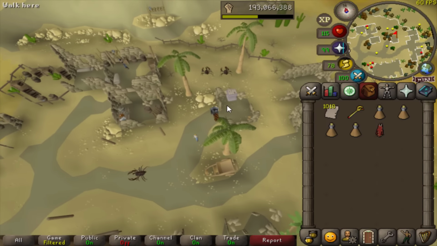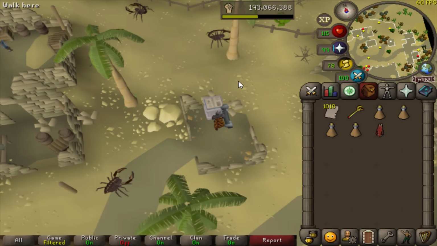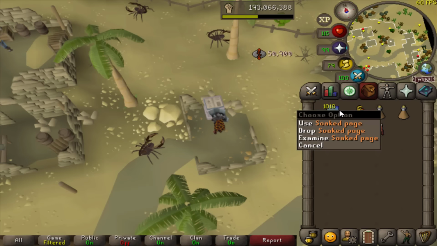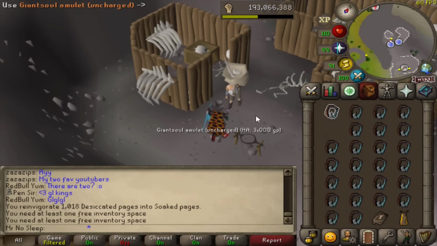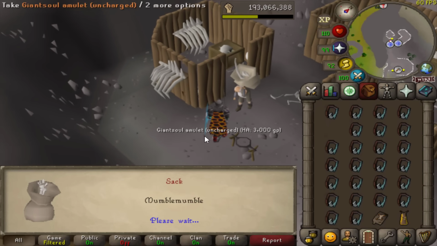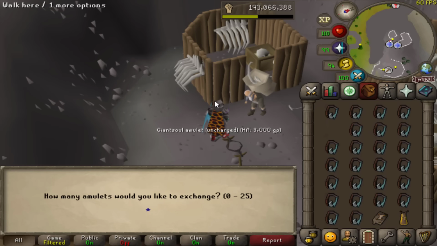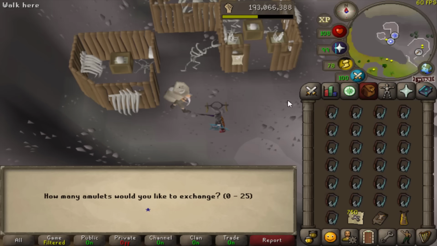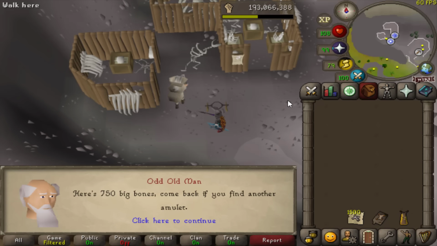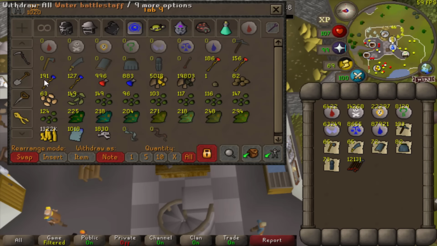Not much from it. And with these 1,000 untradeable pages, I'm going to go to Temporos and transform them into soaked pages, receive almost 51k runecrafting XP, and we're able to now sell the pages since we transformed them into soaked. Now we're also going to trade in these amulets to the odd old man, trading 25 amulets in and receiving 750 big bones. We're going to go ahead and get another inventory full because we did get a lot of them for an additional 750, and then finally with the ones remaining we end up at 1,830 big bones.